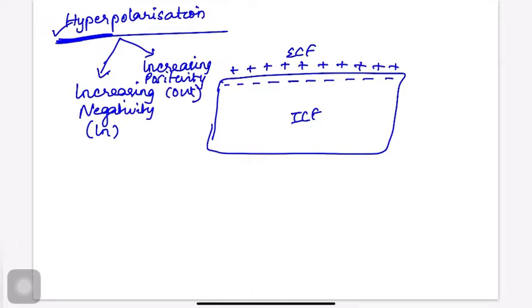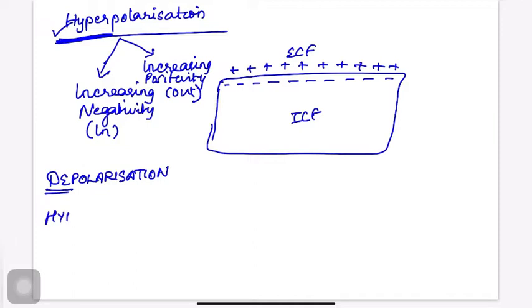So now you understood what is depolarization and what is hyperpolarization, right? If we understood depolarization and hyperpolarization, the study of action potential will be very easy. Again, a short summary. What is depolarization? Depolarization refers to reversal of polarity from the polarized state of the cell membrane. It can be caused by a decrease in negativity inside or a decrease in positivity outside.